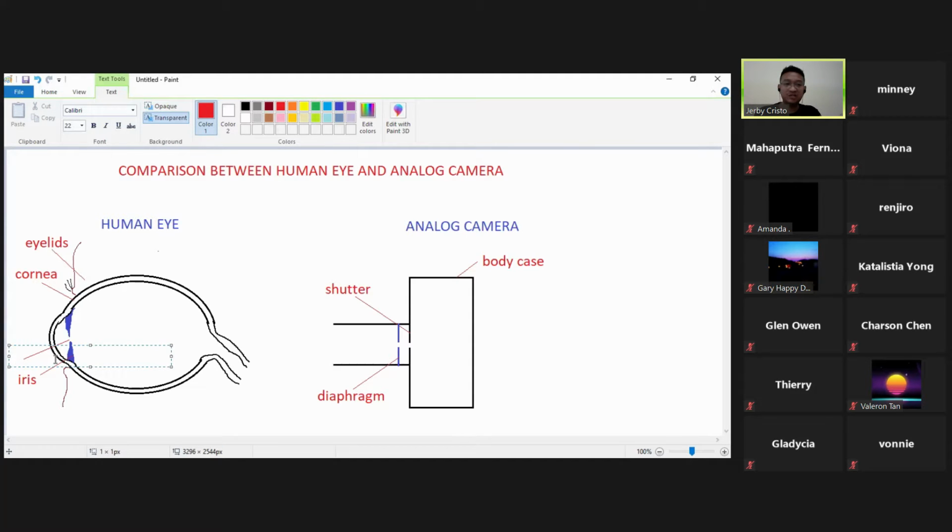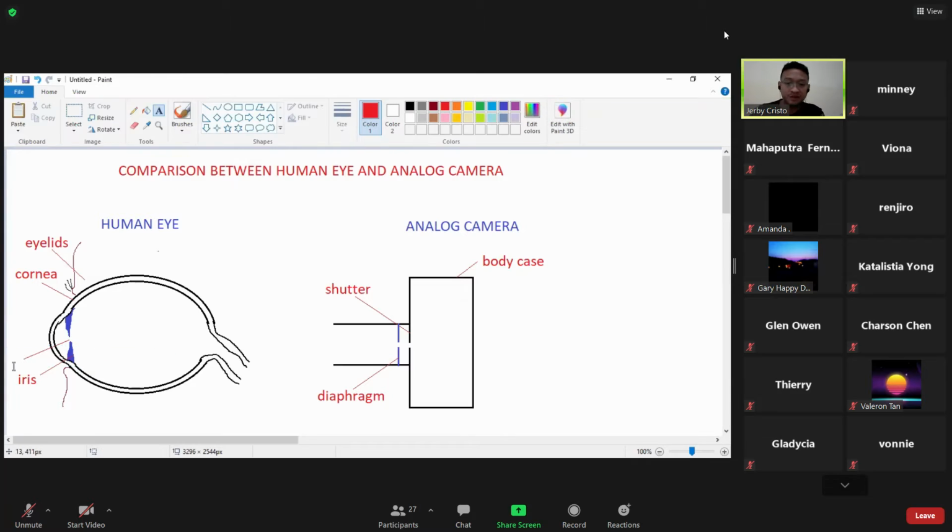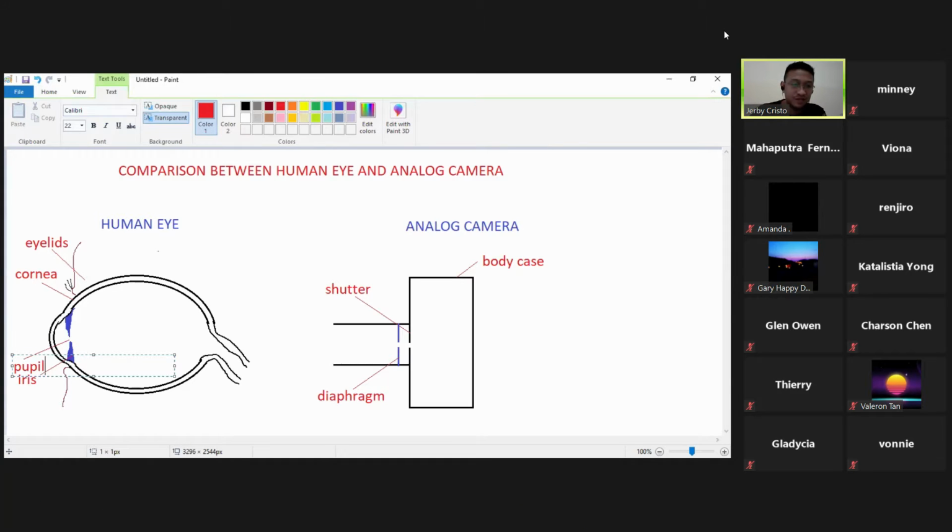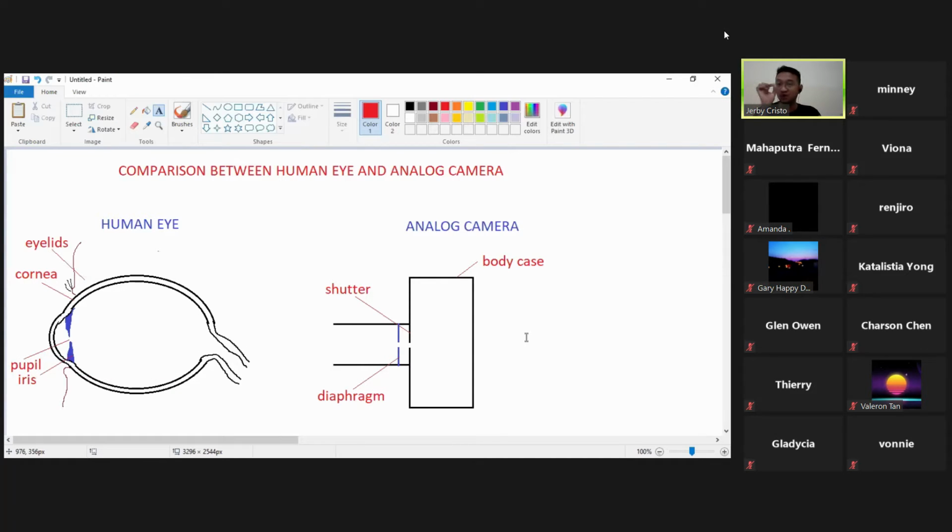So that opening is called, okay, so let me give the name. It's called the pupil. So pupil is the opening of the eyes. It's a tiny hole, okay, very, very tiny hole or passage. Now we have the same in camera, and we are referring to these openings, okay?